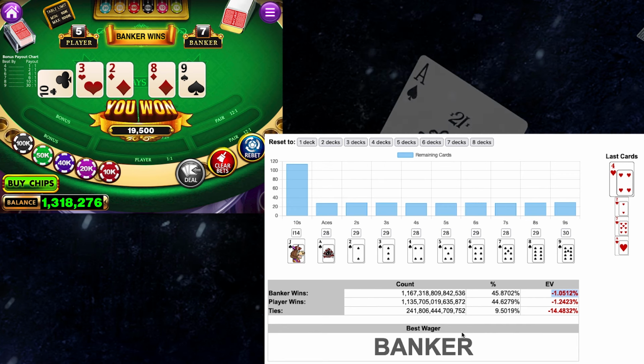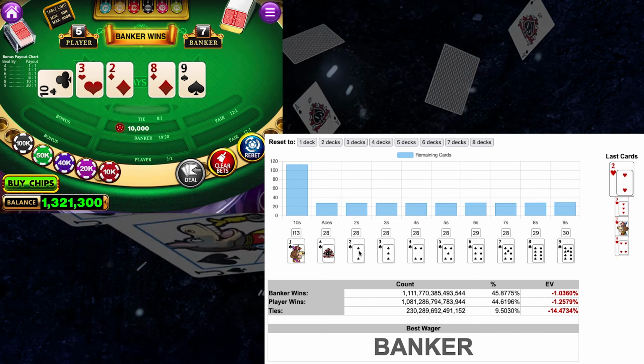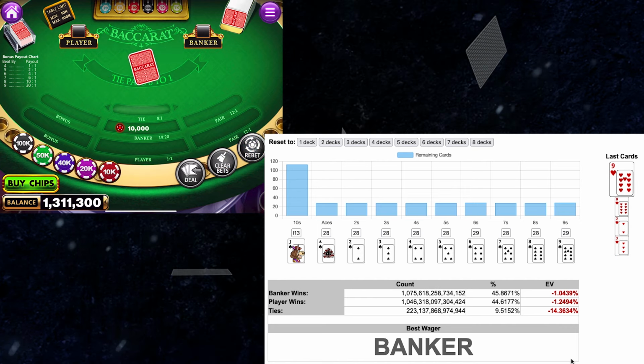Banker wins, standing on a 7. Let's deplete the 10, 3, 2, 8, and 9. Rebet. Banker's still the best bet.